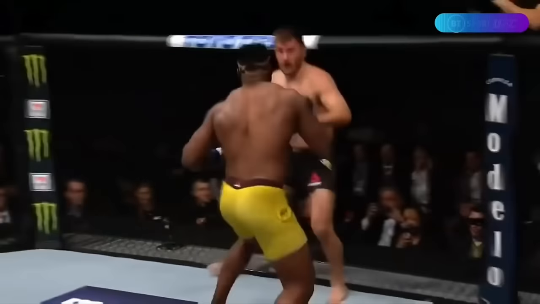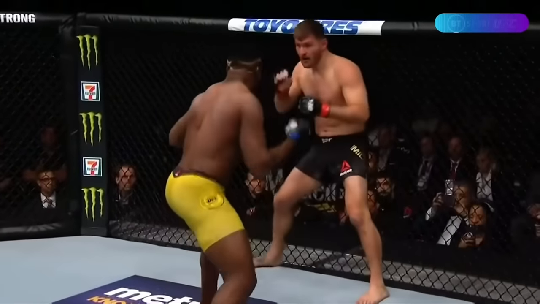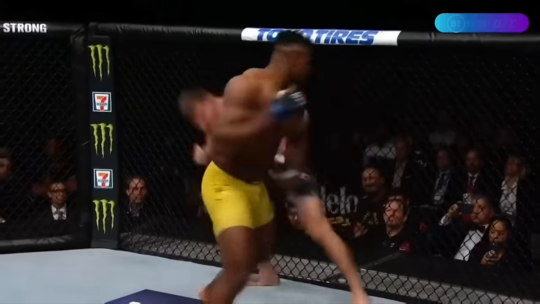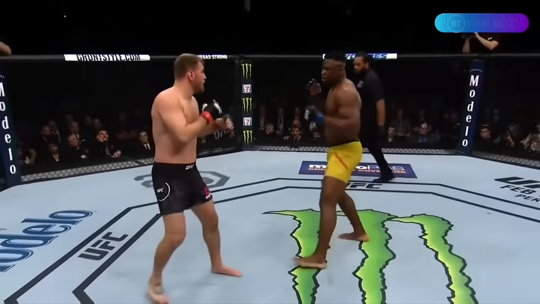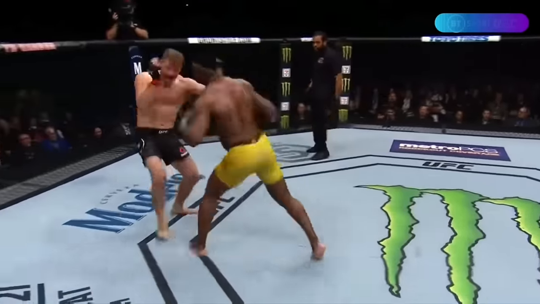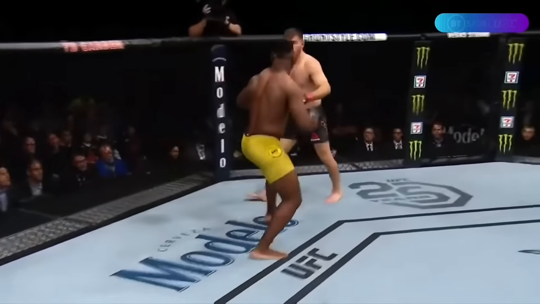Oh! Big right hand over the top for Ngannou. Stipe just looks small in there right now against Ngannou. He's got to keep moving just like this. Make it hard to hit. Exactly. Be smart about it. Good head movement by Stipe. Better shoot again, though. Get on that leg.